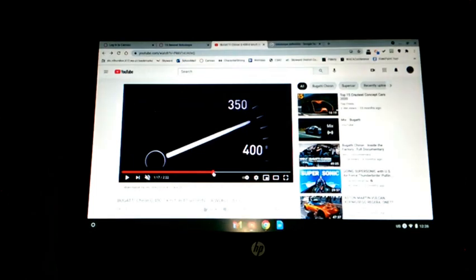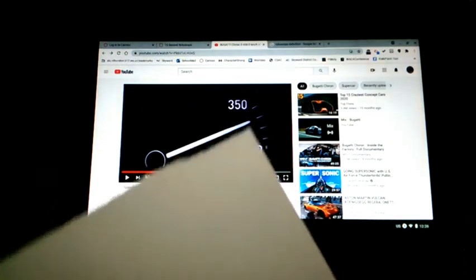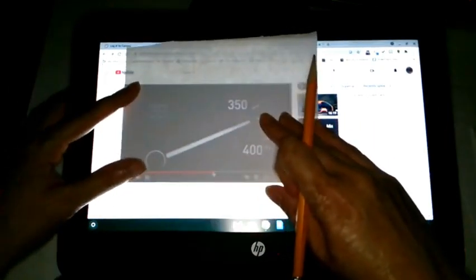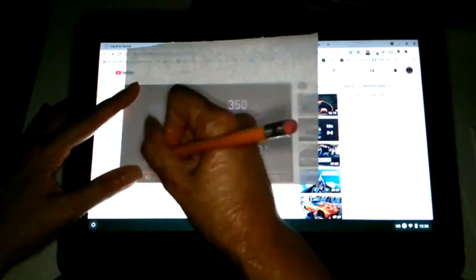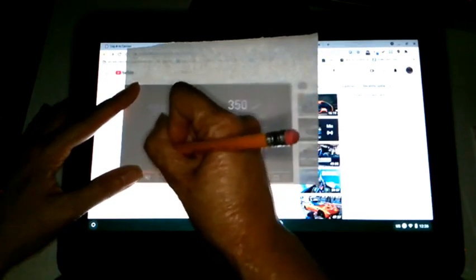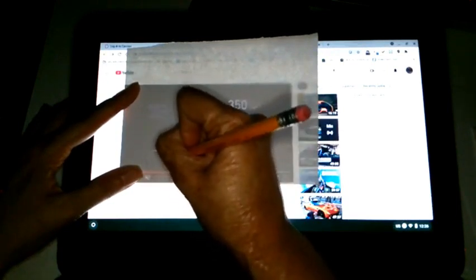So here's another section that looks promising, adding in the odometer. So I'm going to put this over the top again and match up the corner, and then draw this in and it's going to be a rough sketch.